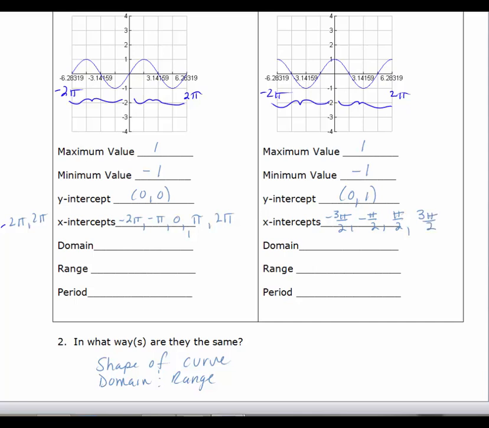And again, these are just the x-intercepts that occur from negative 2π to 2π. Remember, we'll keep getting multiples of those as we rotate around the unit circle. So what we have here are actually odd multiples of π over 2. But again, we'll come back and talk about that a little bit later. The domain for both of these functions is all real numbers. We're allowed to take the sine and cosine of any angle, negative or positive. The range, well, we have the smallest and the largest y values. So the range is negative 1 to 1 for both. And the period for both is 2π.